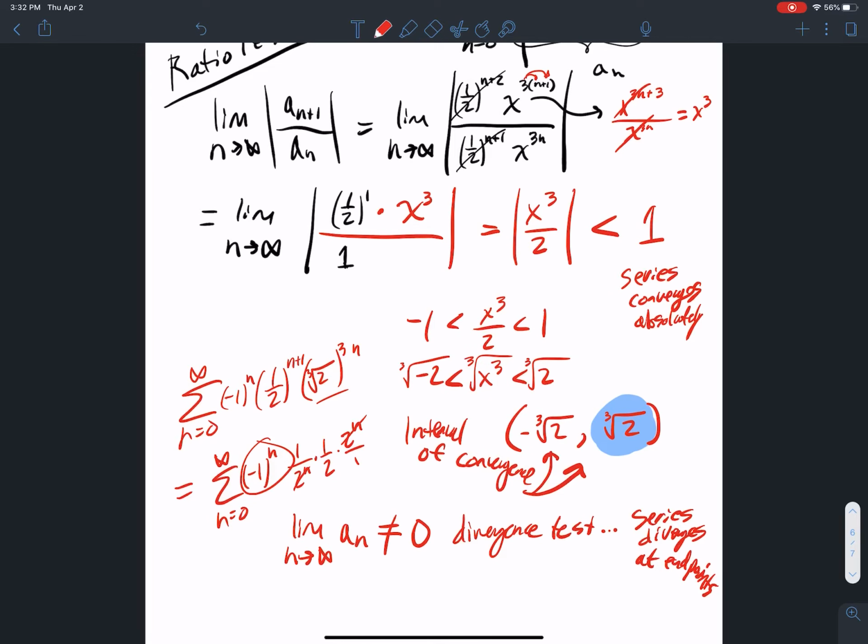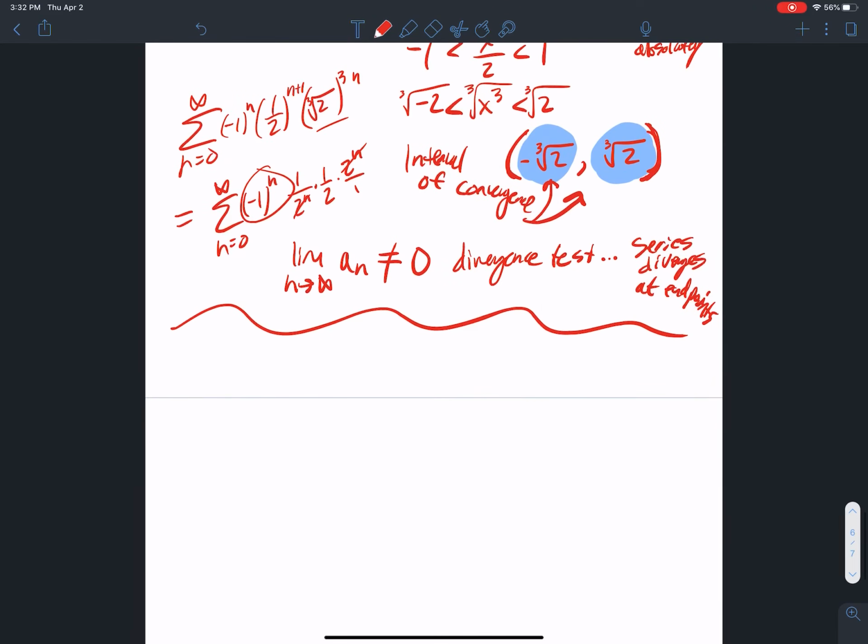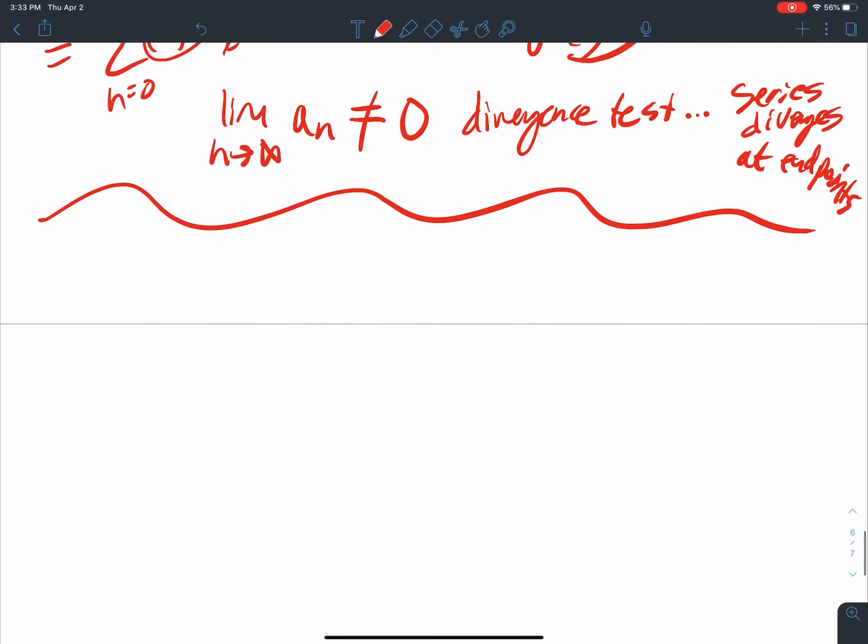Okay, and so the interval of convergence is just this open interval between negative cube root of 2 and positive cube root of 2. Okay, maybe we should do one more. Really, this is just an exercise in algebra, as long as you know your trick. Okay, so maybe let's just do one more just to make sure. Say we had something like x squared over 4 plus x cubed.